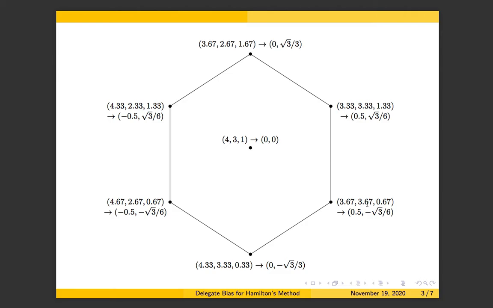The way you take this hexagon and push it down to the floor, the math is kind of interesting, but I'm going to shove it under the rug. This is the standard transformation. So this point here becomes (0, √3/3). And this point here where candidate 1 is owed 3 1/3, candidate 2 is owed 3 1/3, and candidate 3 is owed 1 1/3 becomes (1/2, √3/6), and so on. So again, there's just like a linear transformation under the hood that's taking this hexagon that lives in 3 space, and it's literally just like pushing it down into the xy plane.